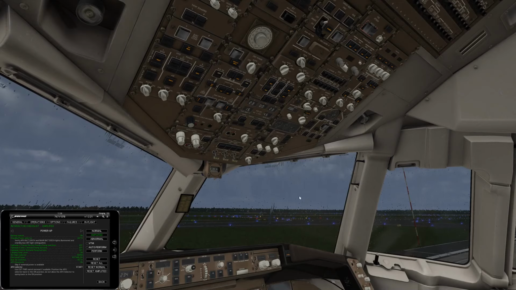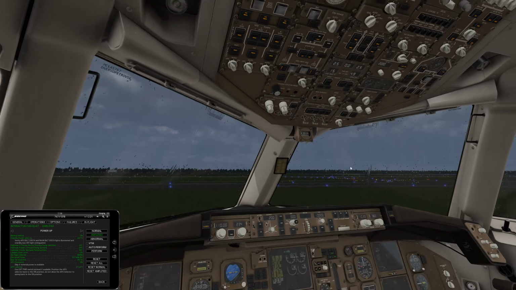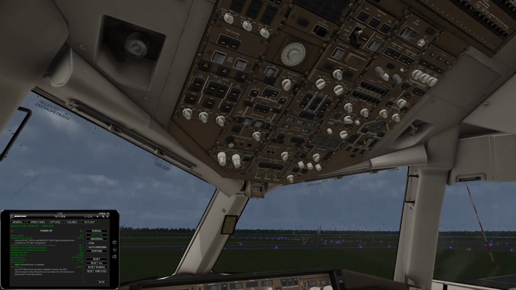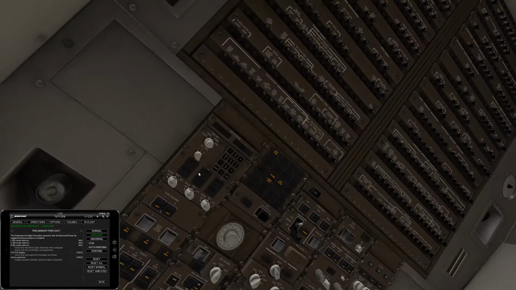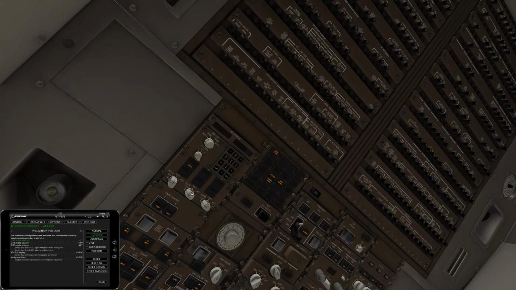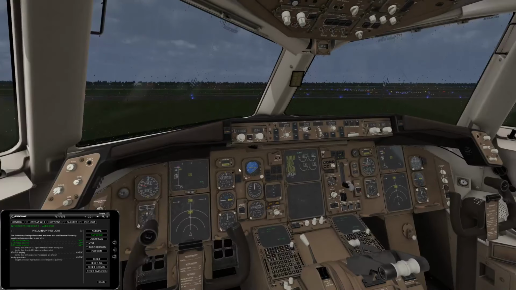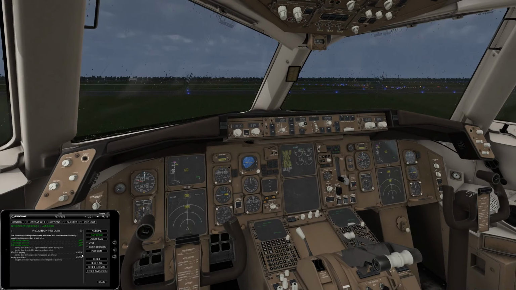We're not using the APU, so ground power is available, as I've already set that, so let's attach ourselves to the external power. And then moving over to the preliminary pre-flight, let's get the IRSs into the nav position. Oops. It's fine. We won't check the oxygen.